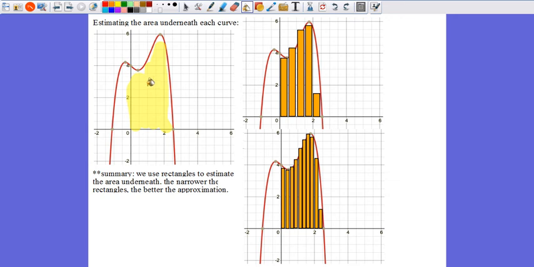Let's say we are trying to estimate this area right here. Let me erase this portion. Ignore this part with the yellow sticking out. We're looking at what's below the curve, to the right of the y-axis and above the x-axis. That's a really odd, weird shape. You can't use a formula for a rectangle, a square, or a triangle, because it's neither of those shapes.